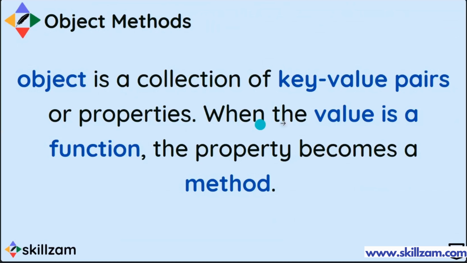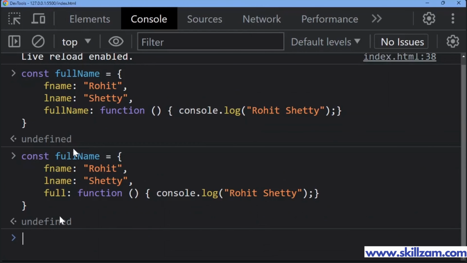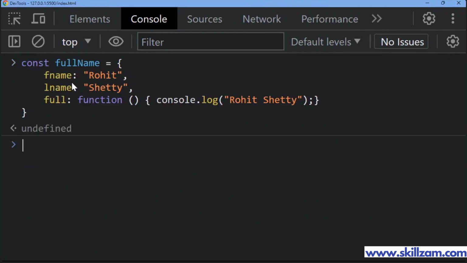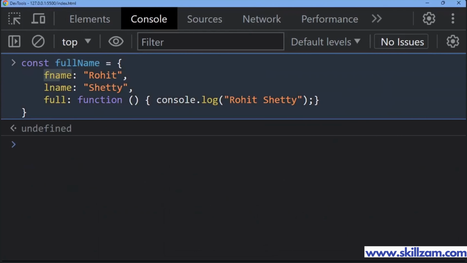When the value is a function, then that property is called a method. So what it means is, let's take an example. We have created this object, fullName, and it has key value pairs. Here the value is a string, here the value is a string, but here the value is a function.